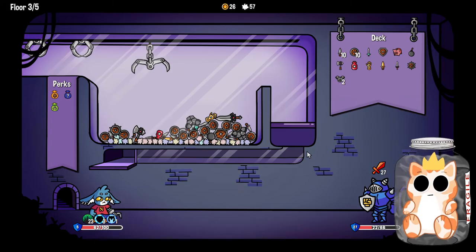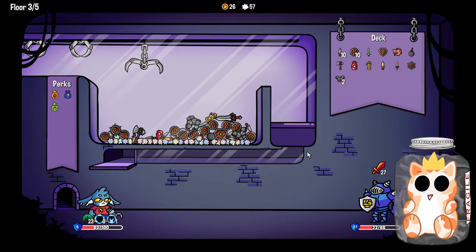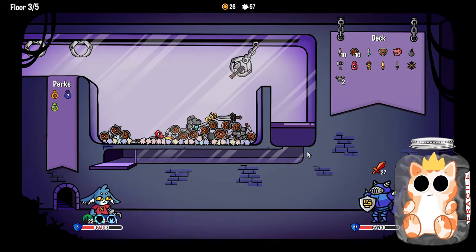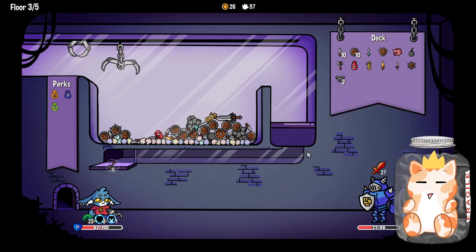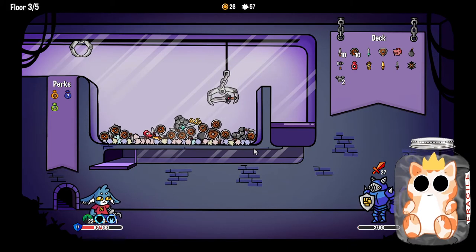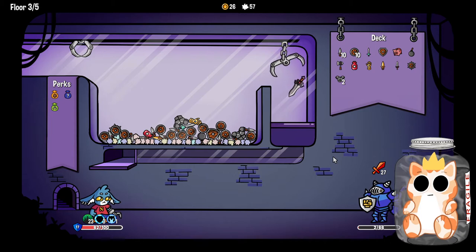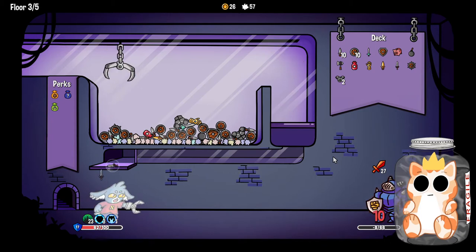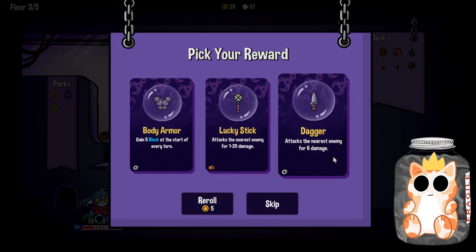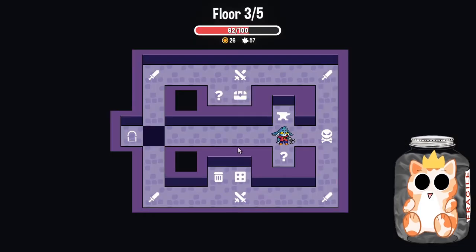27 armor. Well, what if I take your 27 armor and I remove it? I don't think you'd like it very much if I remove all your armor, huh? And you're almost dead? No piggy bank to grab. So I'll just grab the great sword. That'd be more than enough damage. I'll take another body armor.